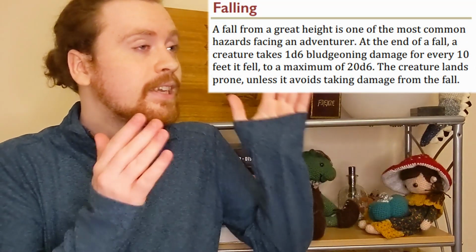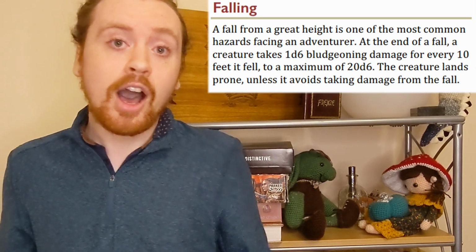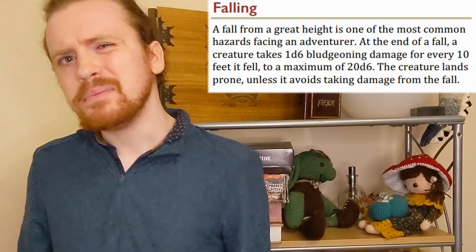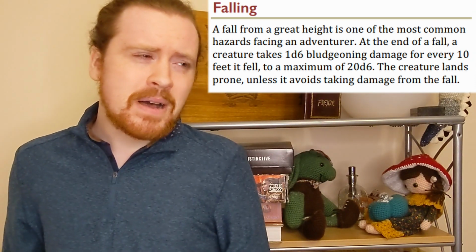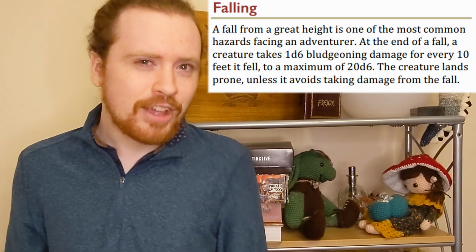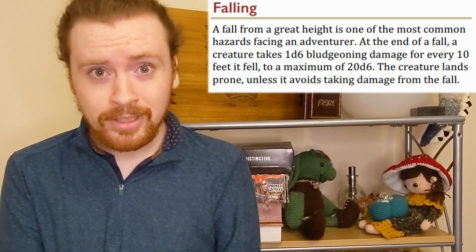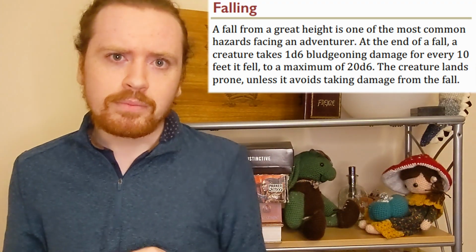If you're a habitual Dungeon Master of 5th edition, like I am, you know one thing about falling. For every 10 feet a character falls, they take another d6 when they land, up to 20d6, and they land prone. But if, like me, you use this rule every so often, I'm sure some pretty challenging questions have come up. What if the character has fallen into water?